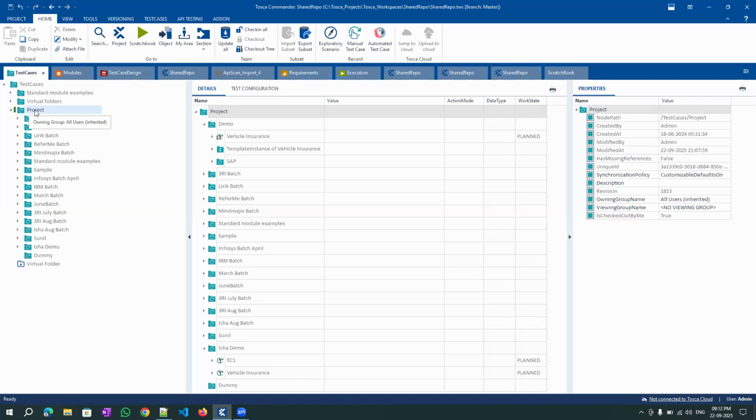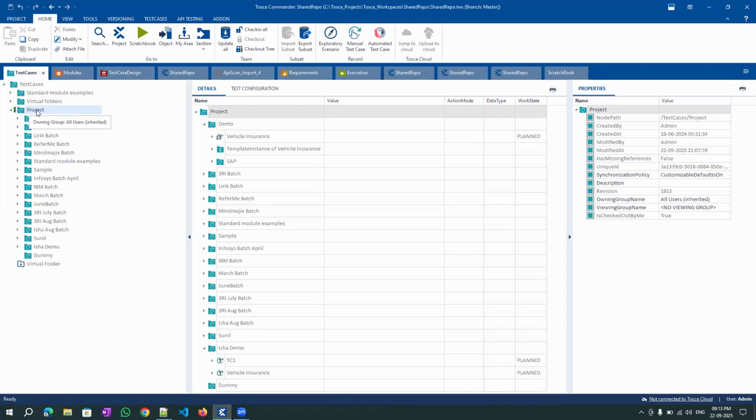Someone else has checked out this particular folder, so it will appear for you in red over here. If you look at this particular folder, it will look red in color. It means someone has checked out this folder, and you won't be able to check out. So how can you check who has checked out this folder?